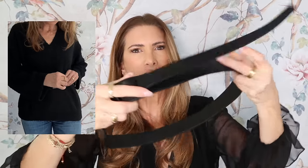Oh, I loved this belt to wear around coats and blazers. It doesn't have any hardware, so you can wear gold or silver with it. It has no size, any size. You can wear it low on your hips or you can wear it around your waist, and it just pulls through and then comes back around for this really chic way of buckling. I like it because you can wear it with either a blazer, a down coat, dress, like literally anything. Very clean, very modern, and I love that you can wear it any size, fits anybody.